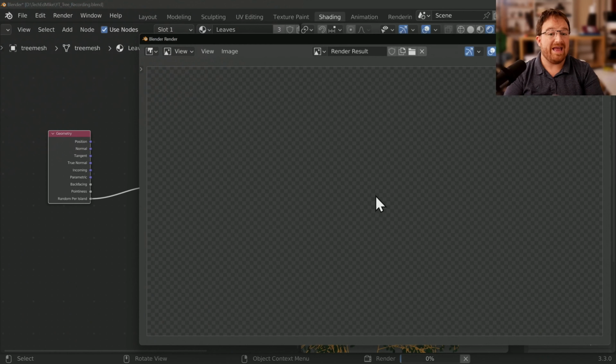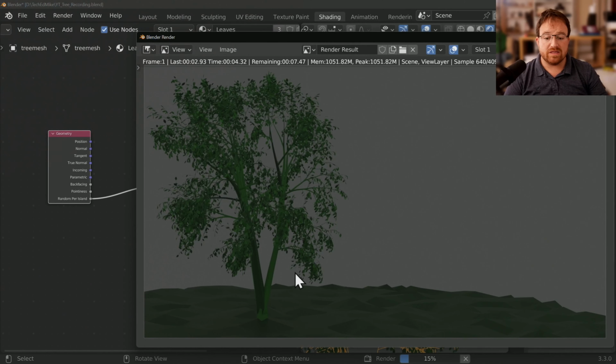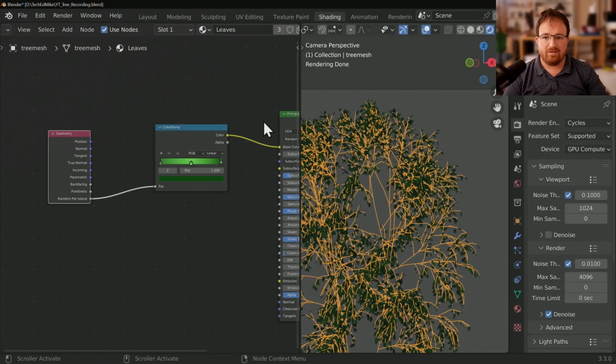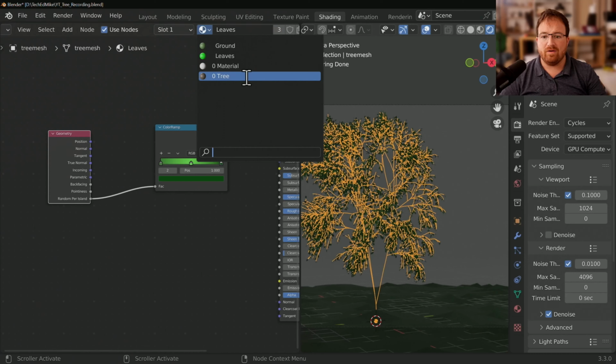Now, at any point, you can go ahead and hit render and just see how it comes out. It looks like my tree trunk is also green. I must have, well, yes, up the top here, I assigned it to the wrong thing. So let's go ahead, and we are actually on our tree here. That's why it's gone green. So let's switch that out for tree.